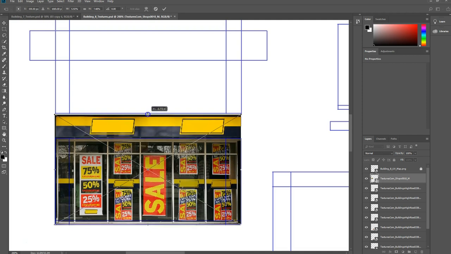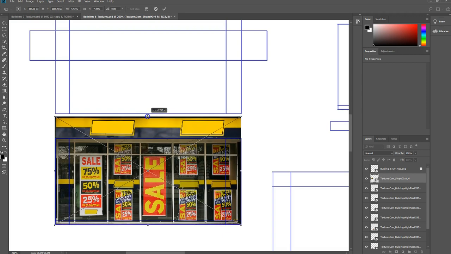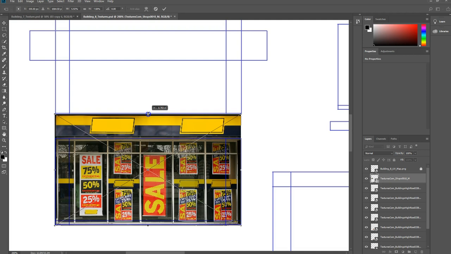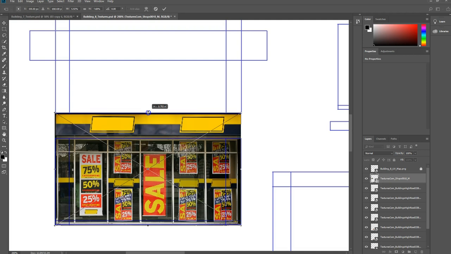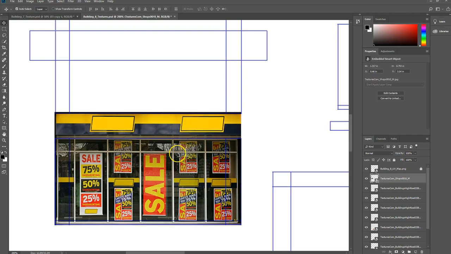I'm going to pull this section up just a little bit right there. You can see that it looks like it has a white underneath under there, so I'm going to actually pull it up to the window, probably right about there. Okay, so now it looks like it's boxed in pretty good. I'm going to hit enter and seed it.